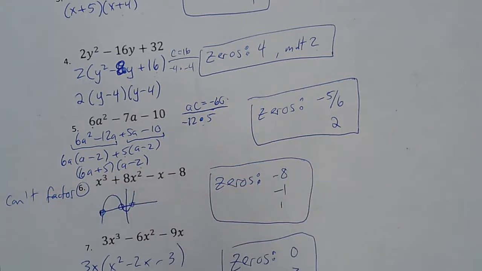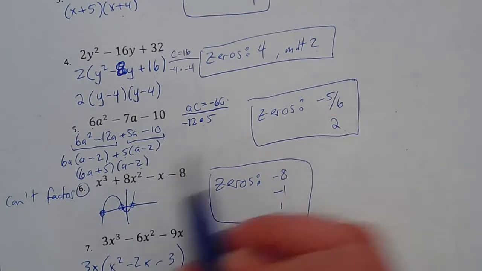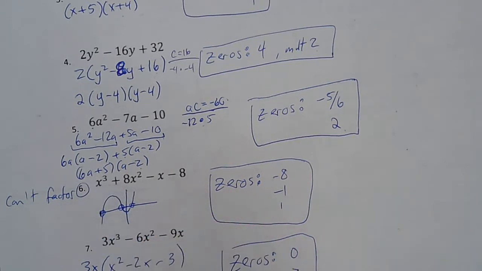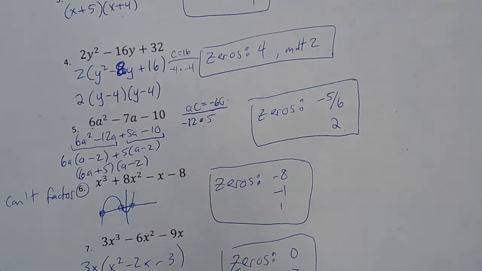and a minus 2 is the other factor. From there, what are my zeros? Positive 2 would make that part 0, and negative 5/6 would make this part equal 0. So we're coming up with what number would make each factor equal 0. So kind of a tough one there. Like I said, I think that's the only one. This is definitely less common factoring, but it is a thing nonetheless.